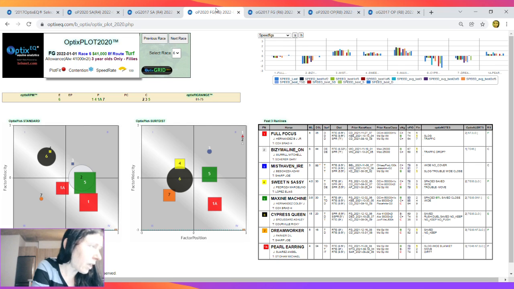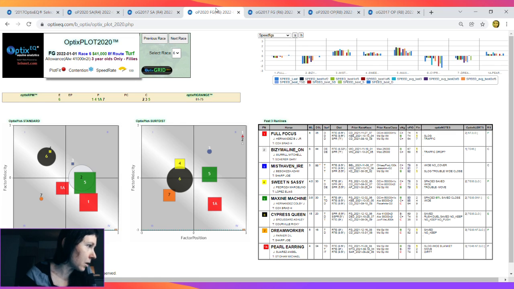Seven, 1-4. Yeah, the five was just not a good favorite, stepping up in class. That was a little bit harder to find, but it made all the difference there, because the five had a good trip. No excuse.